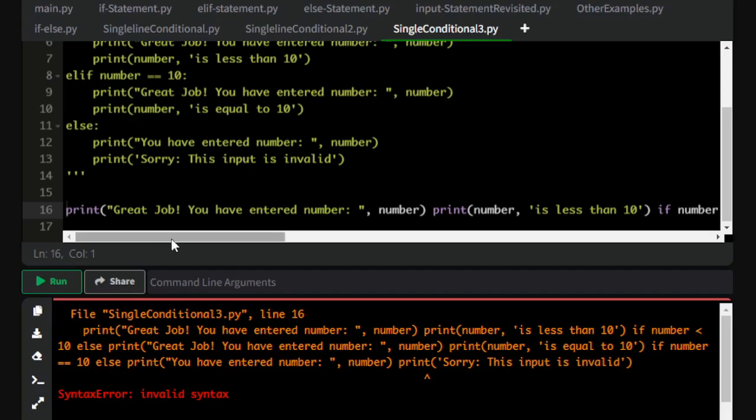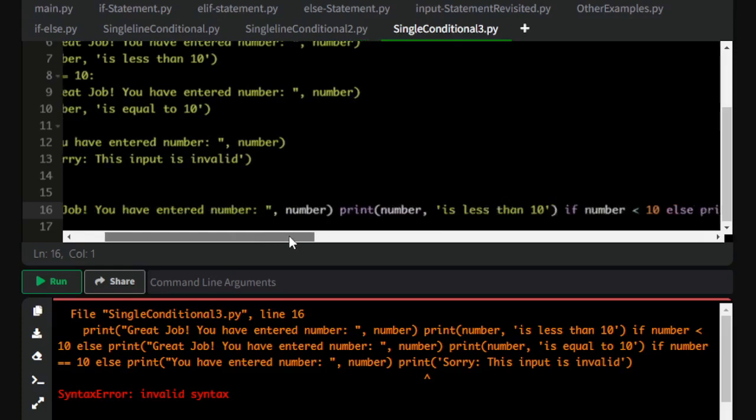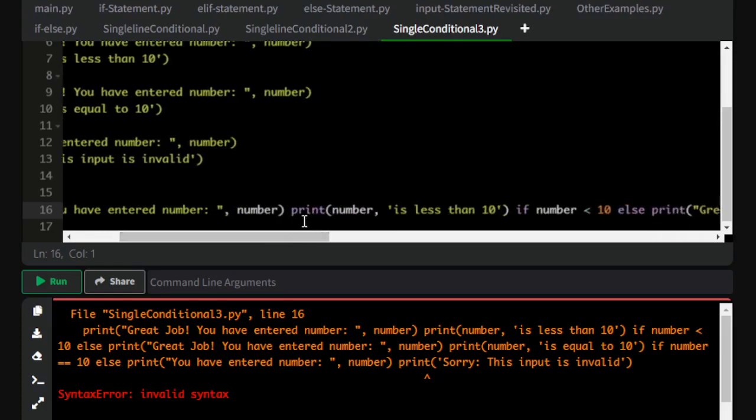Okay, so now I'm looking for a way to convert the two print instructions into one, and then still achieve the same result as before. All right, or at least something fairly the same, if not totally the same. So what do I do here? Well, I want to find a way to put these two print statements into one, and this is where the new line stuff comes into place.